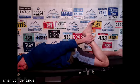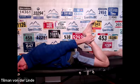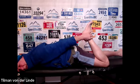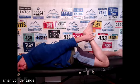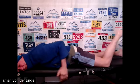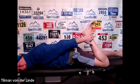Okay, hang on to that stretch for at least 5 minutes, 10 minutes if you can. And that's a great stretch, okay? You might find it a little tiring, but that's okay. And if your quads are burning, then that's going to be a really decent stretch. It might be too much, and then if it is, let go for a minute, relax, and then go back to it. You'll find it's a little bit easier.